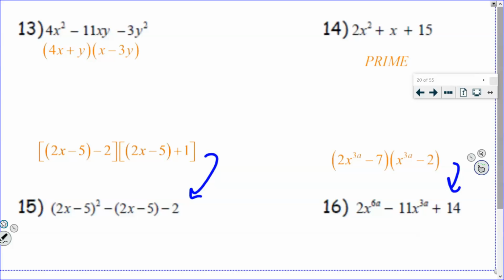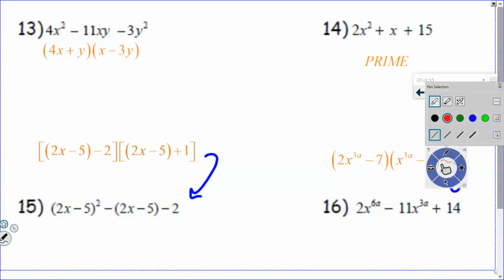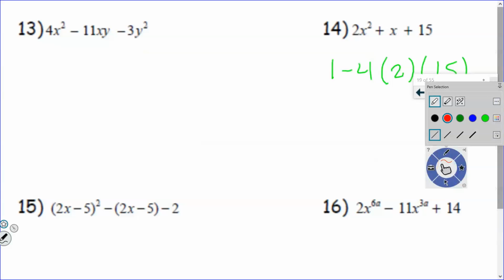Do you want me to work one of these out? Don't be silly and say no. Be awesome and say yes. Okay, Harrington loves to factor, so I have no problem working these out, but I'm going to go back to the other page because it doesn't have writing on it. It has more room for me.